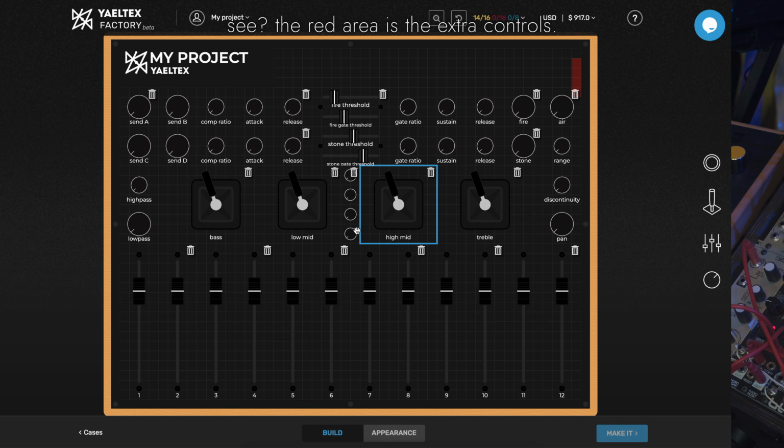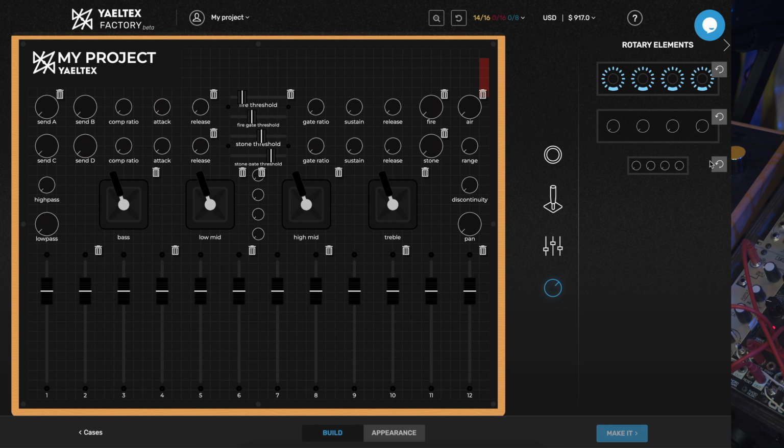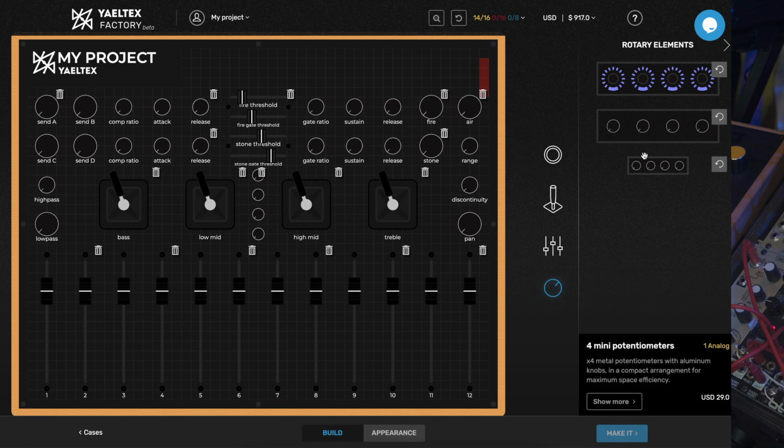You have only so many of these things that you can use, and you can throw lots more parts on. For instance, this little thing. We can take a look over here and see that you can have mini potentiometers, and it's got a price tag on there of $29 for each bank of those. So this little bit in here cost me $29 because I paid for all of this.